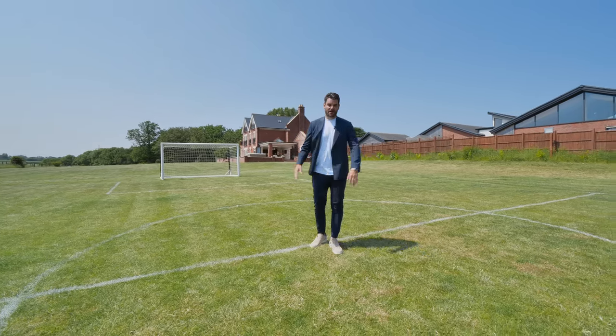So 13 miles to the left of the property, we've got the incredible Belfry Golf Course and Country Club, hotel, spa facilities, everything you need. And then 10, 11 miles to the right of the property, we're here at Coombe Abbey, one of the most beautiful parts of the country. It's incredible. If you want to get married here, if you want to come here for afternoon tea, have a really nice lunch or dinner, there's a hotel, there's a spa, you can walk these incredible grounds. I love this property because it's right in the middle of absolutely everything, and what a location this is. Unbelievable.